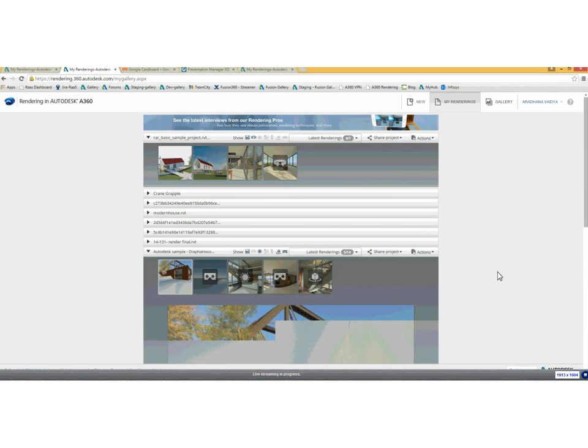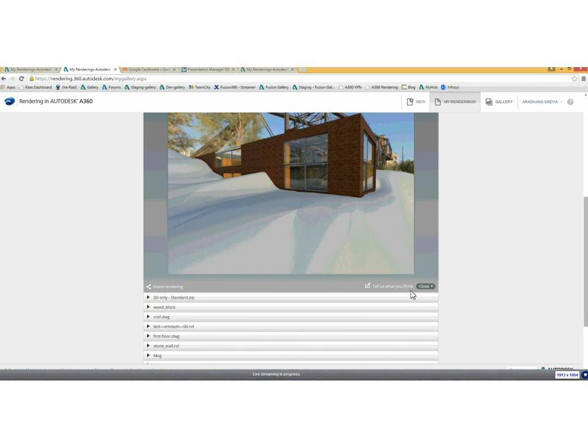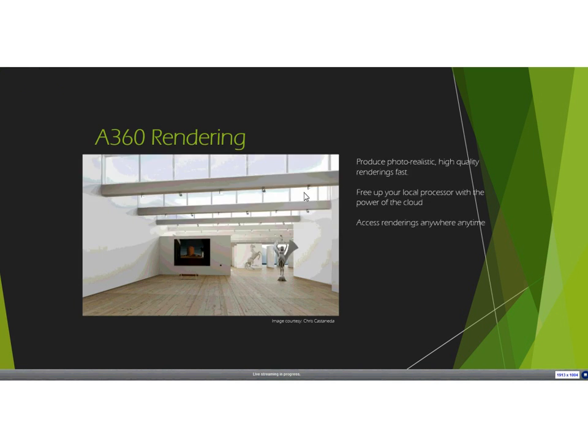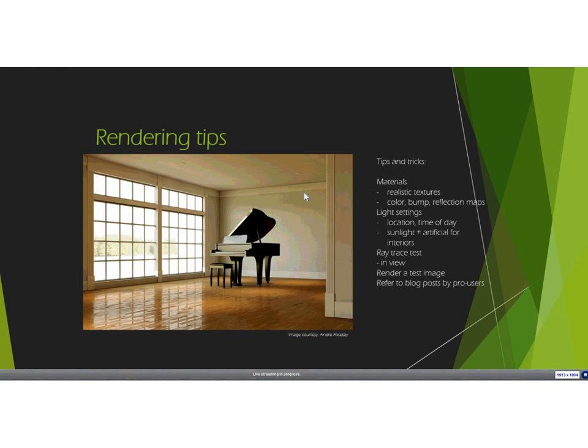Going back to my presentation, very quickly, I just wanted to give you some tips to get great renderings. The first thing is, if you are looking for photorealistic, high-quality renderings, the trick is to use realistic textures. Don't just use the color map, but also use bump maps and reflection maps.